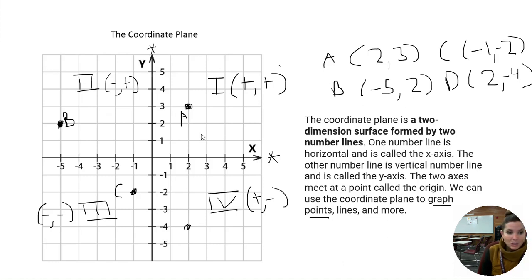Now, what you're going to be doing on your assignment today is a mystery picture. The instructions look like this. This right here tells you where you're going to start. You're going to plot the points in the order that they are in this list. When you get to the stop, that means you connect all of these points to each other in the order that you plotted them, and then your new start would be a new line on the picture.